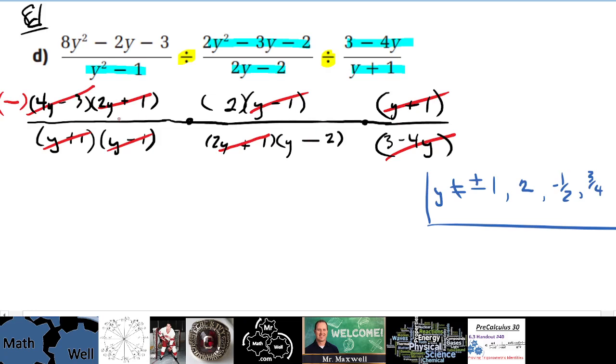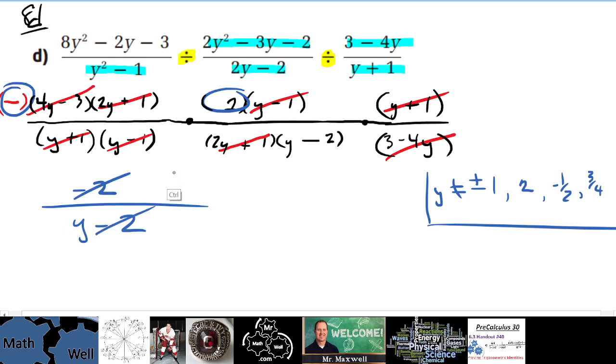Okay, anything else? Can I take this 2 and this 2? No. The answer is no. So we're going to write a negative 2 on top. Negative times a 2. Everything else is gone. Everything else is just 1s. And on the bottom I have y minus 2. And of course we can't do the minus 2 and the minus 2. No, can't do that. It would be absurd. Yes, it would be silly.